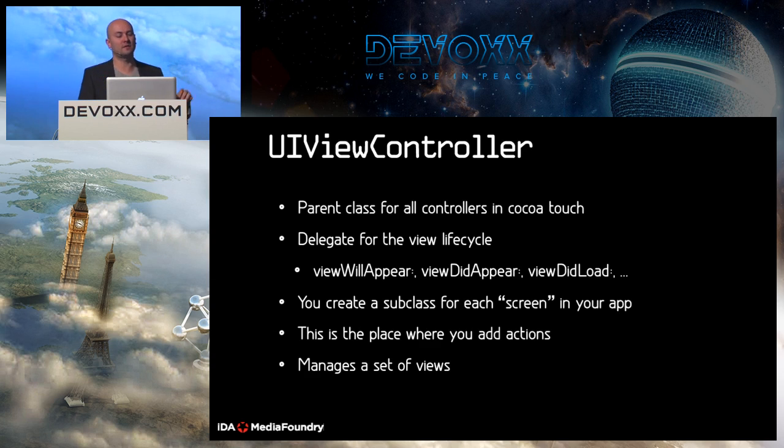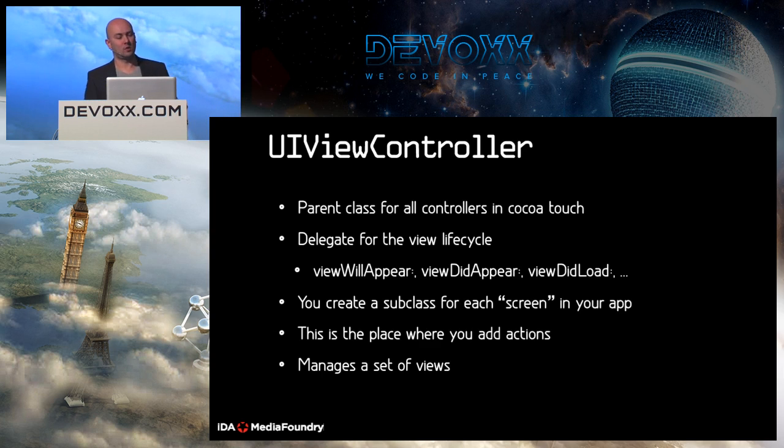For instance, you will have viewWillAppear or viewDidAppear. So again, things first need to get loaded in memory before it shows it really to the user. But right before it shows it, it gives you a chance to still do something. So you can hook yourself into that process with viewWillAppear. And actually, what happens the first time the view gets loaded, it will first send viewDidLoad, and then viewWillAppear. And on every subsequent call, if the view still exists, viewDidLoad will not happen anymore. It will just be viewWillAppear. Yeah? So these are all delegate methods. You have to learn these from the documentation.